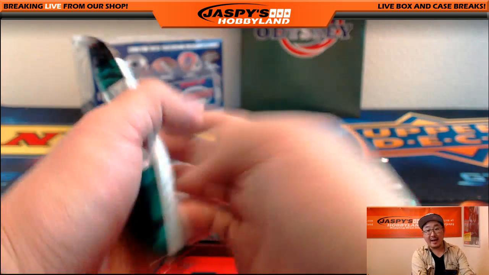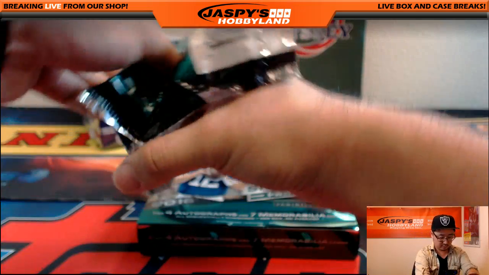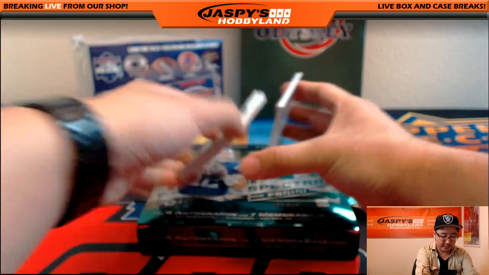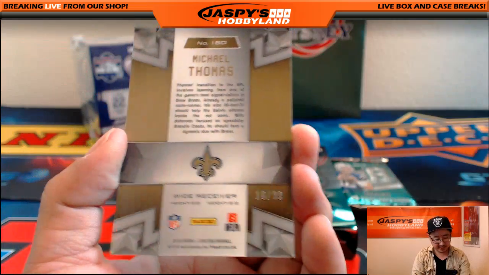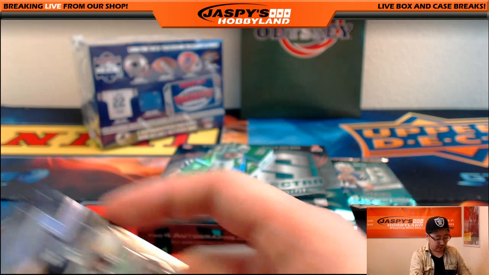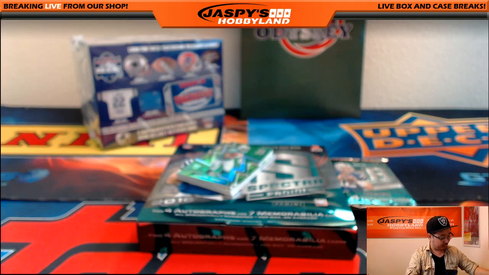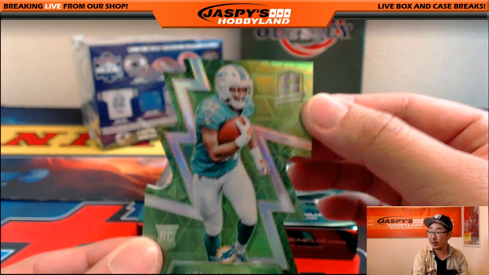And that would be for David S. Got a die cut coming up. First is Michael Thomas for Rick T, 16 out of 99. Rick T getting that one of one, Michael Thomas. Getting him some break credit there. Congrats again, Rick.